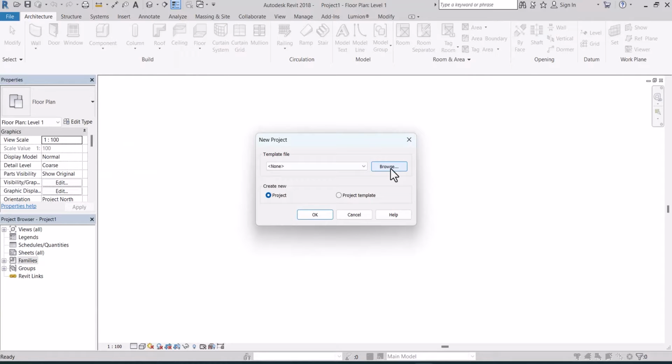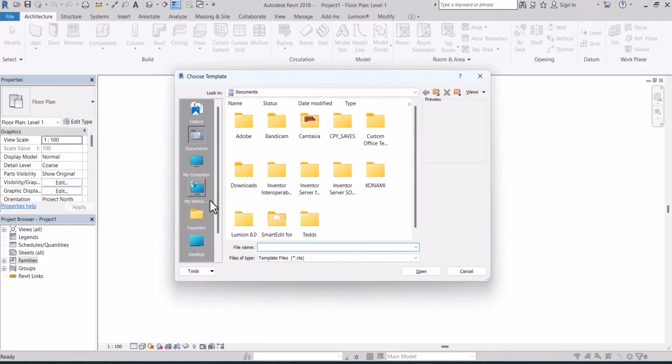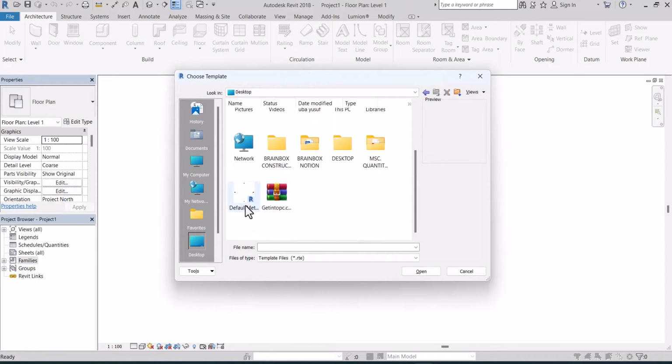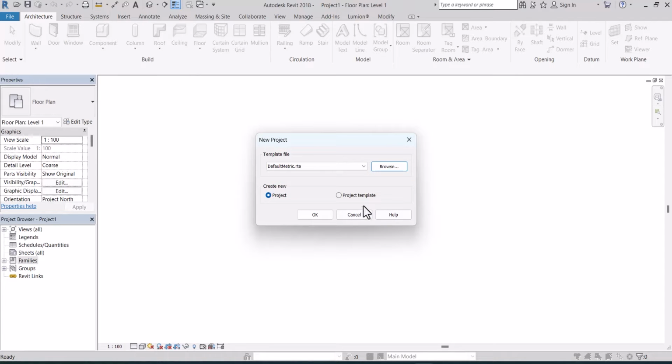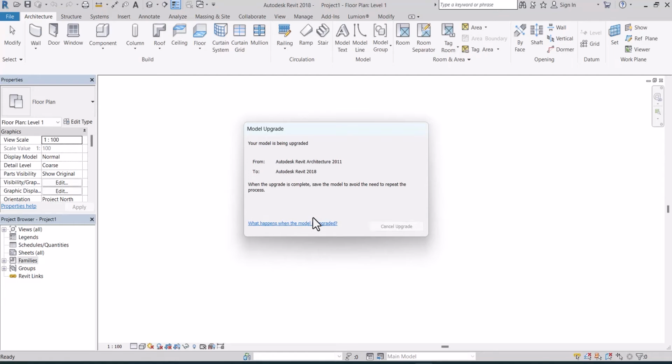So now I'll be using a default metric, like a customized default metric. I'll click on this default metric. So I'll now click OK. I'll fast forward this a little bit.